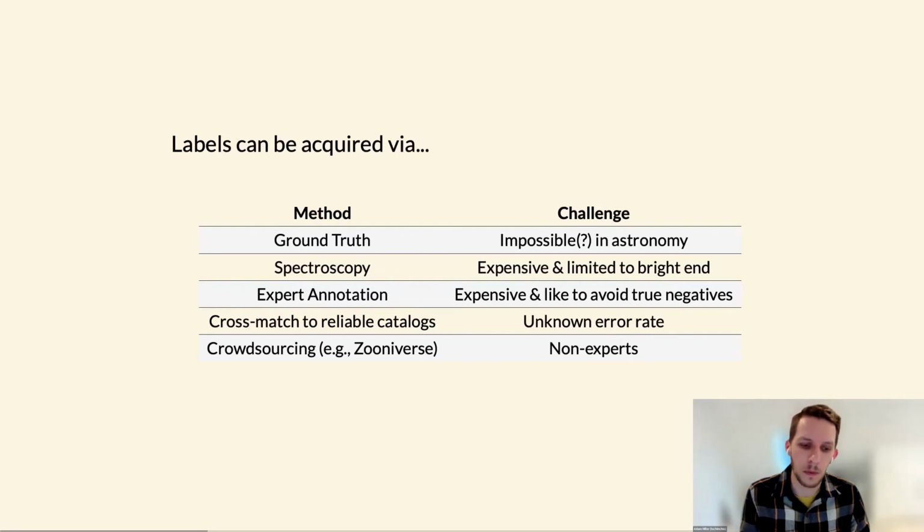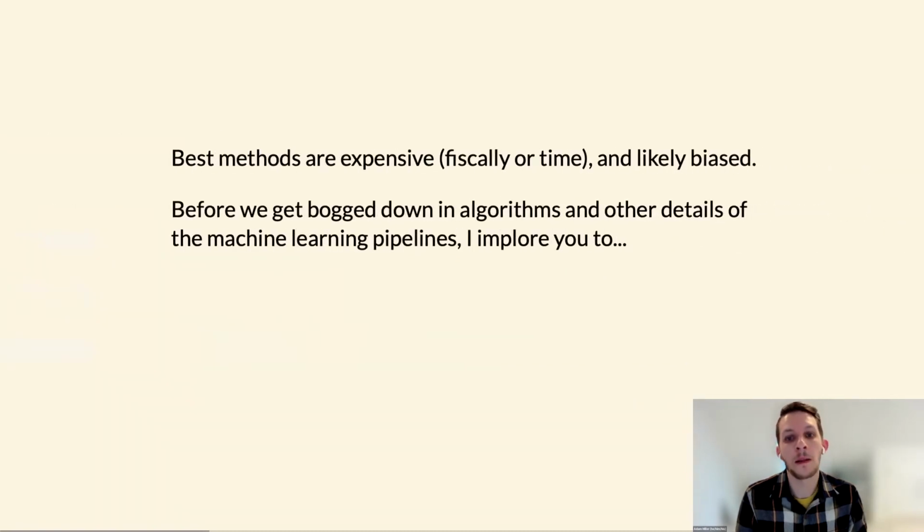And then finally, gaining popularity, especially of late, is different ways to do crowdsourcing for label annotation. So this is something like the Zooniverse or the very famous Galaxy Zoo project. If you haven't heard of it, maybe someone can quickly drop the Galaxy Zoo link into the Slack. The challenge here is that we are relying on non-experts. So the hope is that if you get many votes from a non-expert, that you will still get a correct classification, okay? So there's a lot of ways to get labels, but none of these are particularly easy, unfortunately, okay?